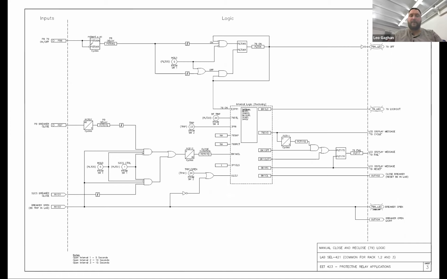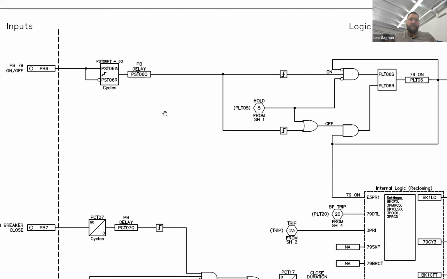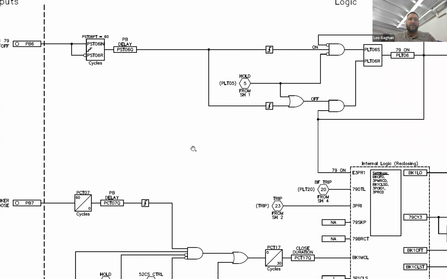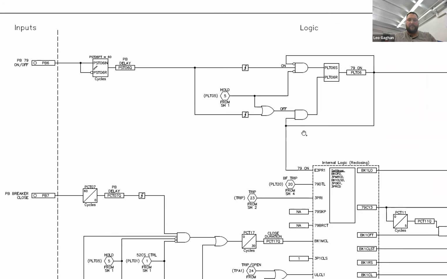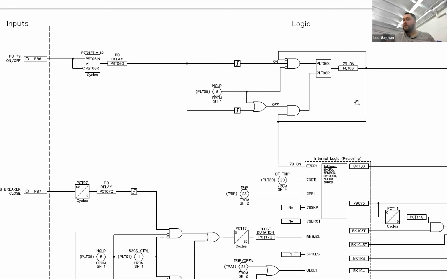You all should have this logic diagram. As I move away from this logic diagram and open up the HMI interface through Accelerator, you should be able to follow along as well. I've got a printed off version here that I'll be playing around with. To briefly go over the logic that we put in here, got a push button. This push button will turn reclosing functionality on or off. Maybe in some maintenance situations, you don't want reclosing. You can turn it off, so it's not going to work.